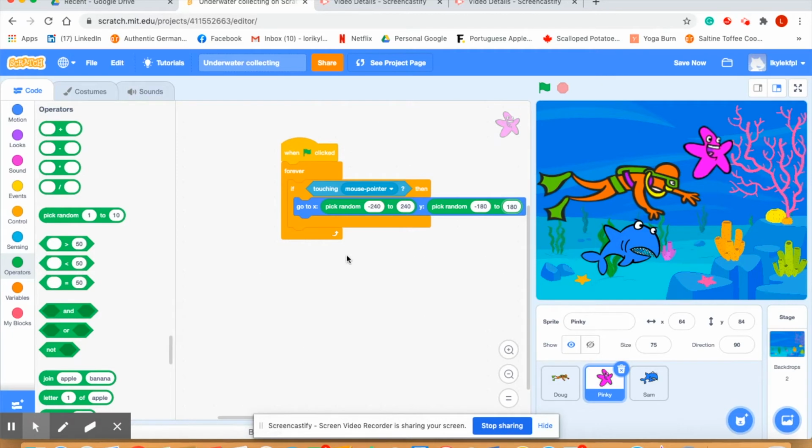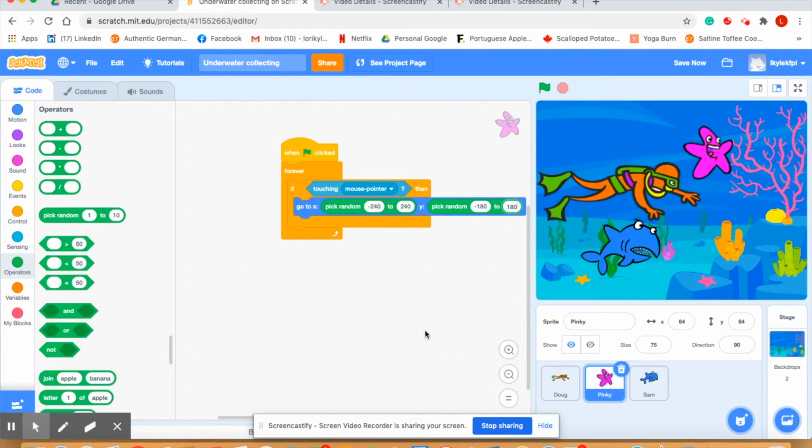You'll see that what we expect now is when we click the green flag, this loop will continue to repeat. And what will happen is if Pinky, our starfish, is touching the mouse pointer, which is Doug, then we want it to go to a random X coordinate and a random Y coordinate.